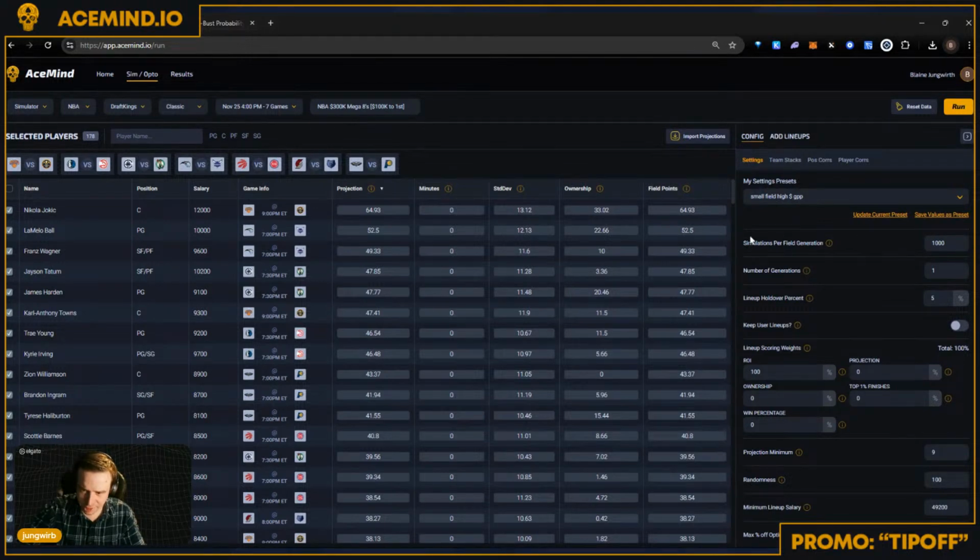The reason why you would want to change this to a super low value is for NFL Showdown tonight. In Showdown, there's only so many lineups that can possibly be made, right? On average, it's like 200,000 or 150,000 lineups that you could possibly make for one NFL game. And that varies depending on the projections, the total of the game, and so on, okay? So for NFL Showdown or even NBA Showdown, you could set this to 100 sims and run 100 generations. You're basically mass producing lineups that you could filter out. So you could almost use it like a faster optimizer, because the way that we're generating lineups here is going to be a lot faster than how optimizers work.